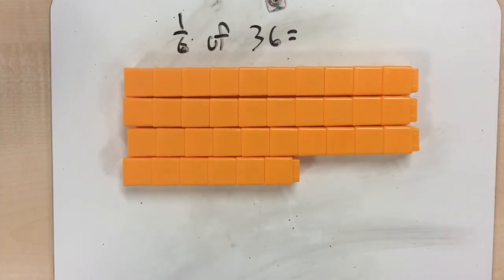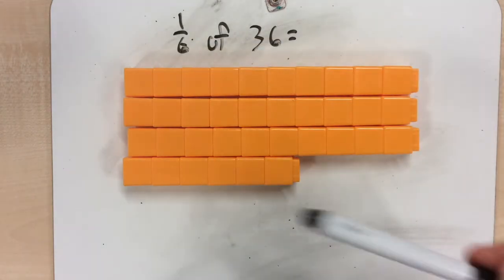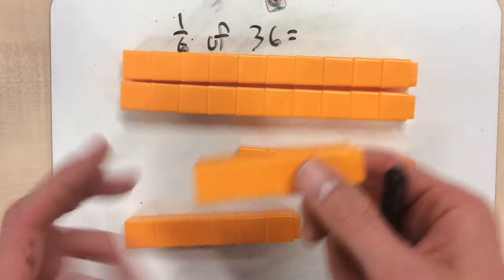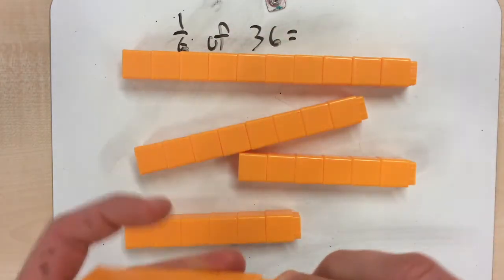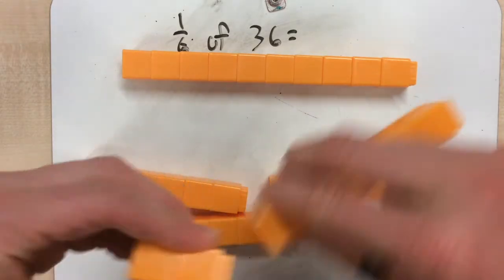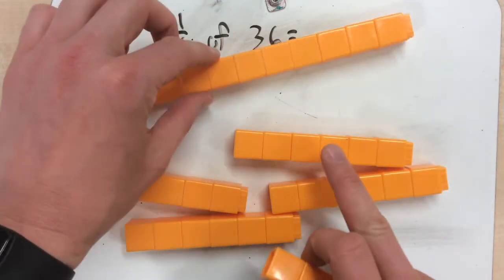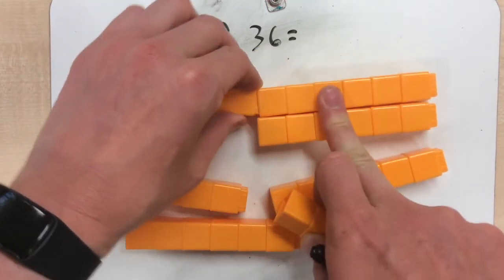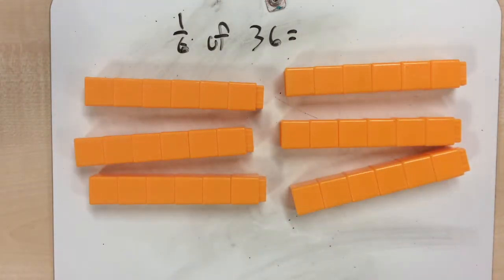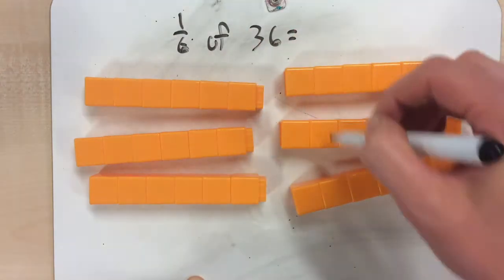Our second problem is a little bit more difficult. Finding 1/6 of 36 means we're taking out groups of 6 and subtracting, and subtracting by 6 is harder than subtracting by 5. Let's try taking away our first 6, then a second 6. The brilliant thing about these cubes is that you can match them up to make sure you get the same number. So in my groups of 6, I have 6 groups — so 1/6 of 36 is 1, 2, 3, 4, 5, 6.